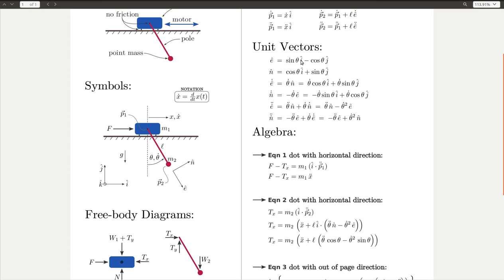e hat is going to be sine theta in the i direction minus cosine theta in the j direction. I always find it a bit tricky to get the signs right on these terms, so I do a check. In this case, let's say theta is 0. The pendulum is going to point straight down in the negative j direction. We would expect that to be true if we substituted in over here. Theta of 0, sine theta of 0 is 0, cosine theta of 0 is 1, and sure enough, e hat is negative j when theta is 0. You can do the same check for theta equals pi over 2 to show that e hat points in the positive i direction. And then you can do the same sort of checks to get this n hat vector.